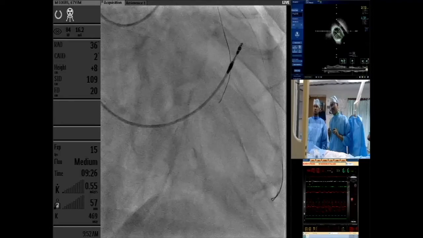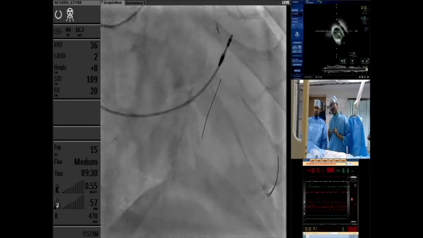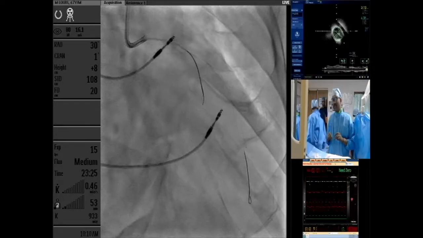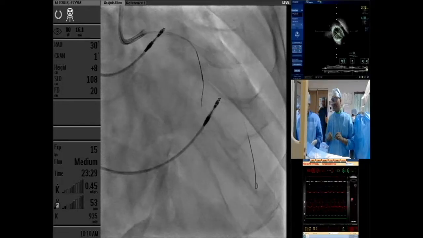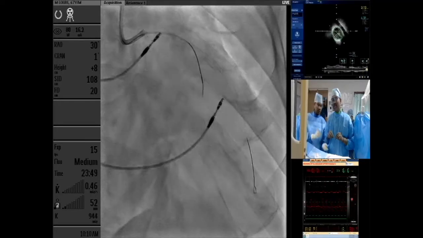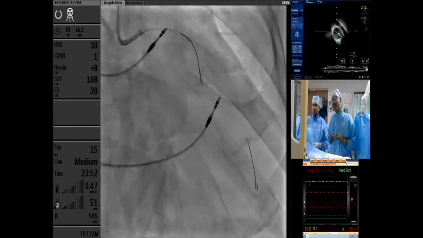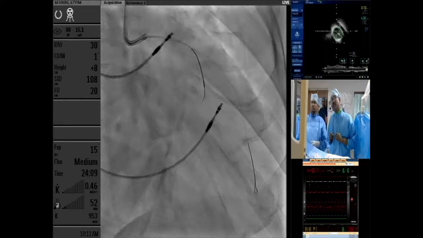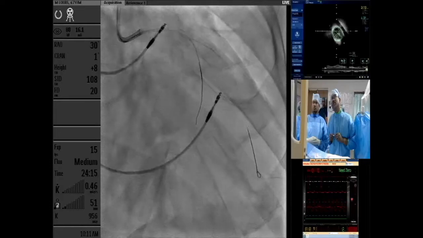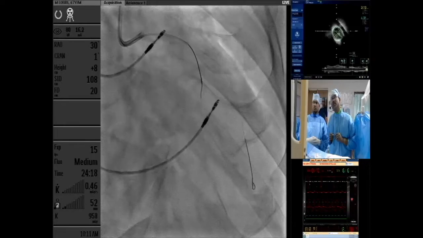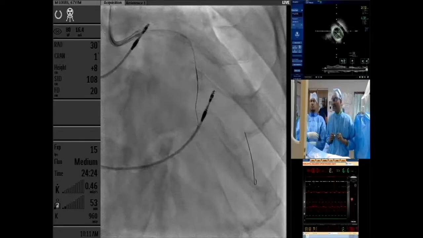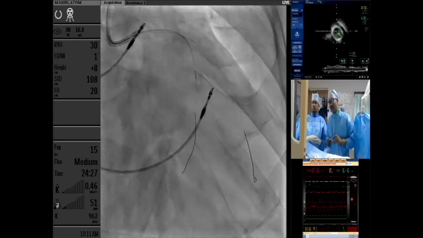That first branch is not going, so we'll try to solve it. The presence of multiple septals is a problem to cross the septal. I have to go like this, not going.